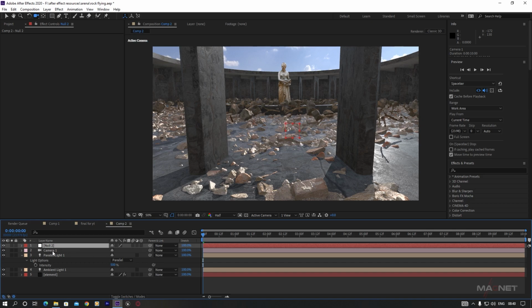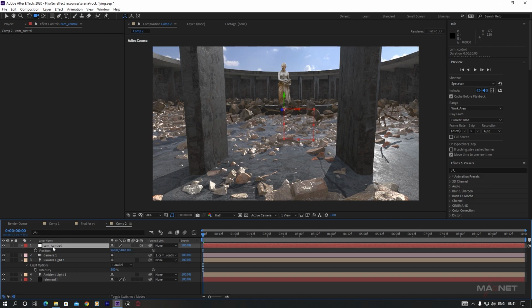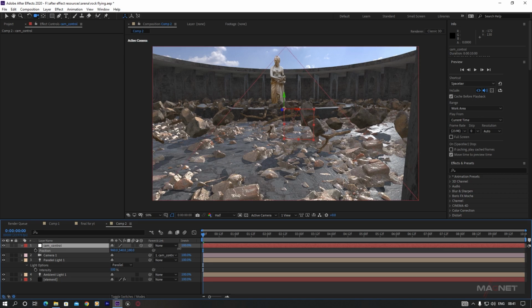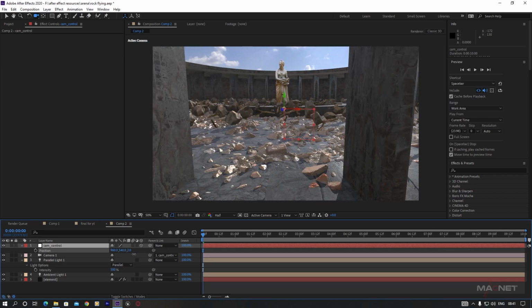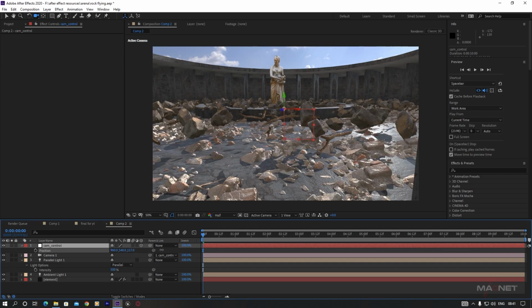In order to control the camera using a null object, first we make this null object into a 3D null object, and then we select this null and maybe we name this as cam control, and then we link our camera with that null object. Okay, so now if I press P by selecting this null object, and if I move our null object, you can see that our camera is also moving.